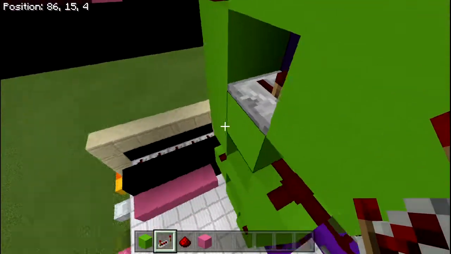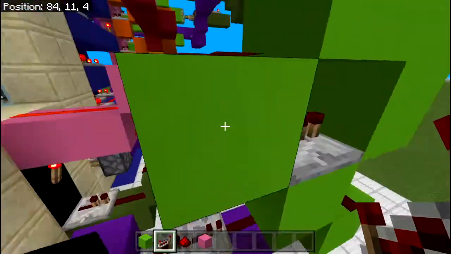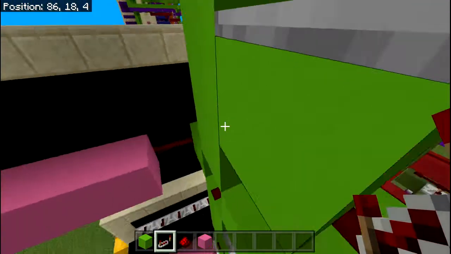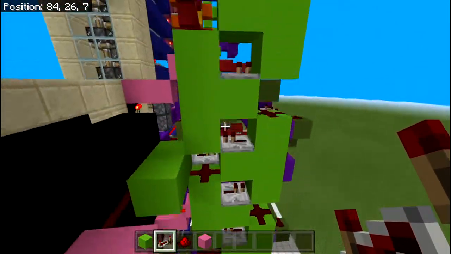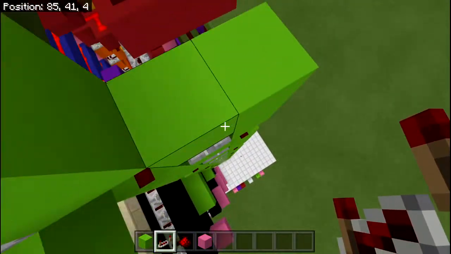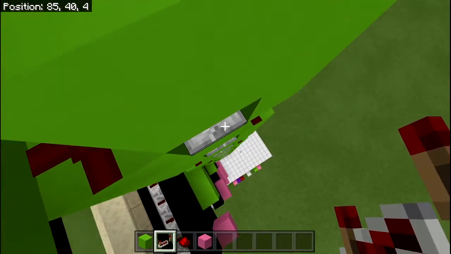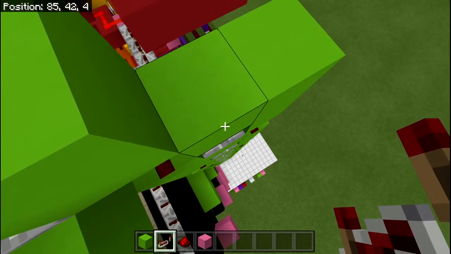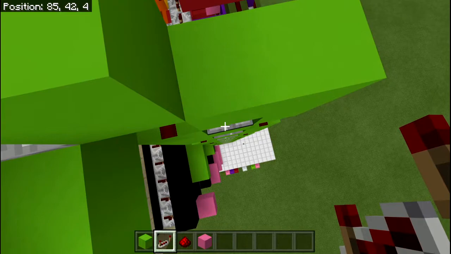Lovely. Oh, see, I missed one there. Yep, okay. So if I go to the top now and look down upon this stack of repeaters, you can actually see that there are small little white markers just here.